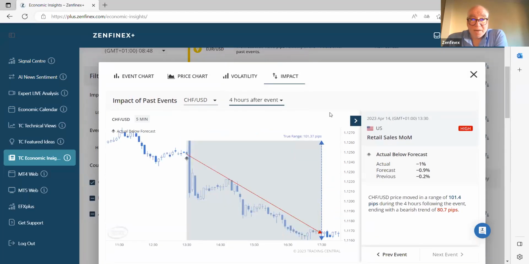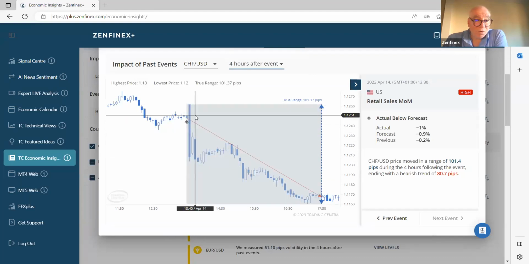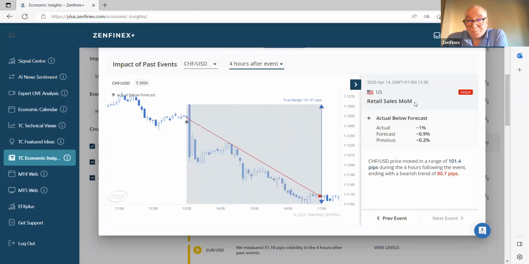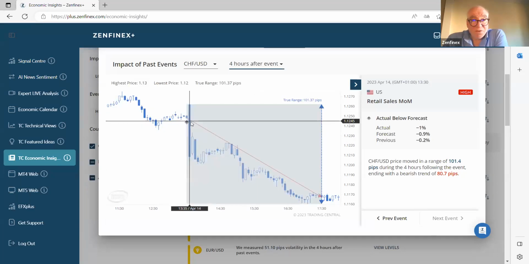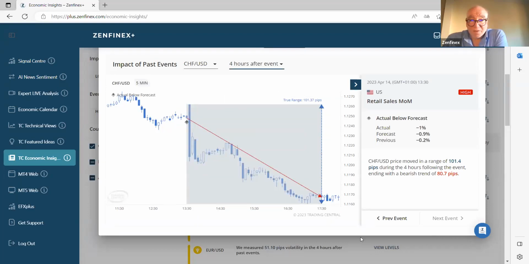And from a 4-hourly perspective, you can see that it continued going down, but this volatility is something that you have to watch out for. And we can see how it continued going down. And remember, we were just looking at the Swiss franc against the US dollar, and we were bearish, weren't we? We were looking at the charts and they were grinding all the way down. So not only did it, after the news, for the 4 hours afterwards, continue to fall, but from a chart perspective, it continued to fall as well, didn't it?